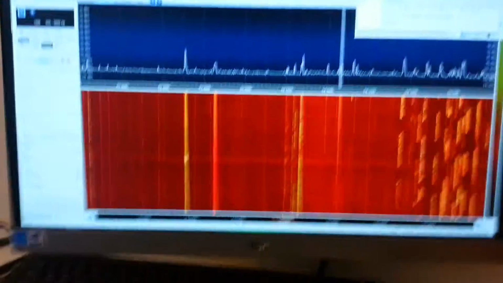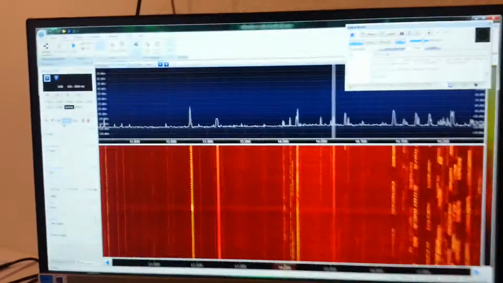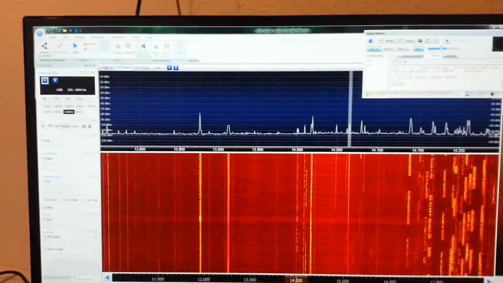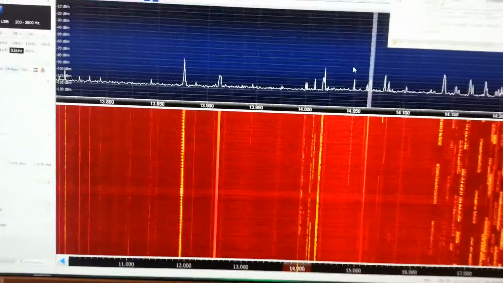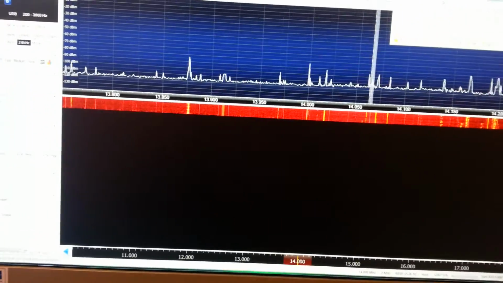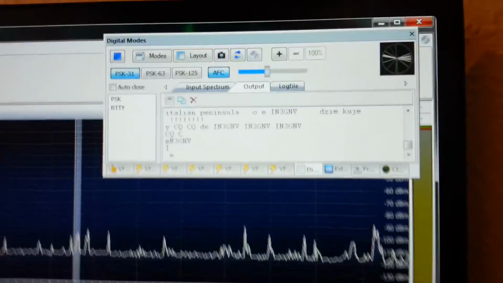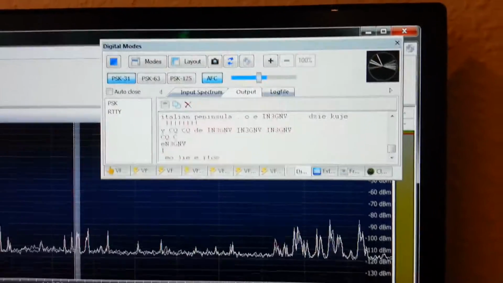Okay, this piece of software is just like Ham Radio Deluxe, has all the same functions, but for the life of me I haven't been able to get Ham Radio Deluxe working with an RTL dongle. But this piece of software is absolutely superb. At the moment I've been decoding PSK 31 transmissions. As you can see up here, it comes on through now, gibberish. Obviously I need to retune it.